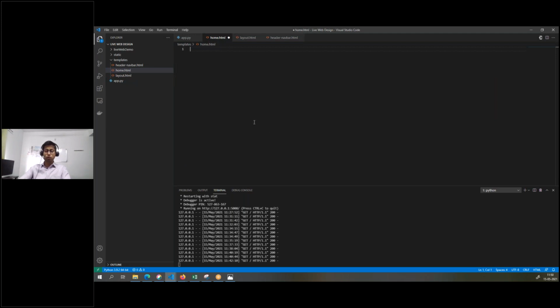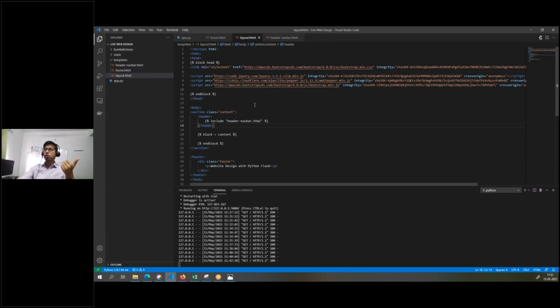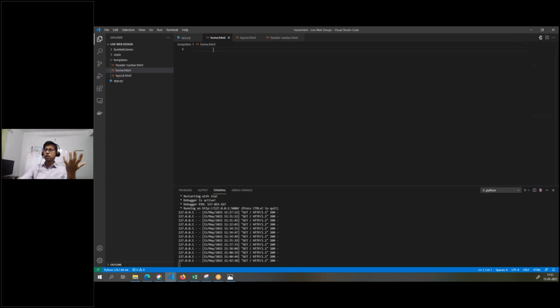Now I'm deleting this whole thing. I will design this home.html freshly. What you need to do is extend that layout here in this home page. This is the layout, and you want this to be available in all the pages. So let's go to home.html and extend this one. How can you extend?